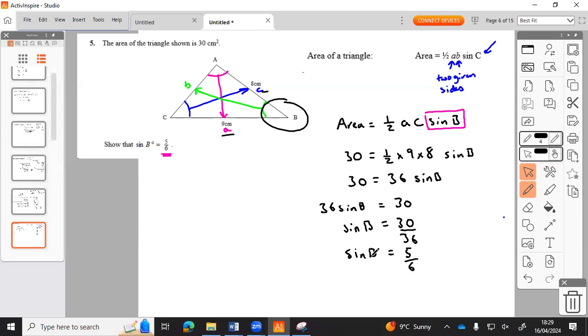Those questions, once you've done a couple of them, are actually not too bad, and you usually get one. What you have to remember is you're never going to be asked to determine inverse sine of 5 over 6. And you'll be amazed, someone every year will try and work that out without a calculator, which is almost impossible. On a non-calculator paper, you will not get asked to do that. So sine B is 5 over 6.